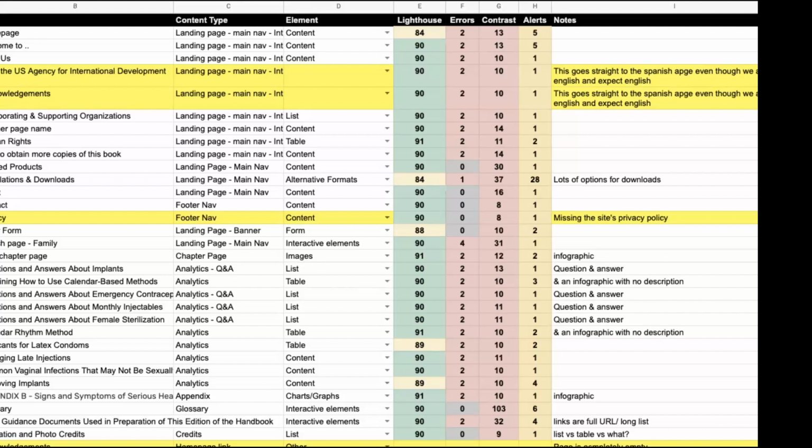You'll also see columns E through H are going to be related to automated testing, and we'll be going over those in a moment. But I like to have these beginning scores and the beginning numbers here so that once we do make those implementations, we can come back to this and see if we've had any kind of improvements. I also, of course, have some notes that are probably not relevant, but usually it's just for me to understand, okay, here's what's going on, or maybe you need to look at this one in more depth later on. But overall, this would be the basic setup of what I'd be working with.